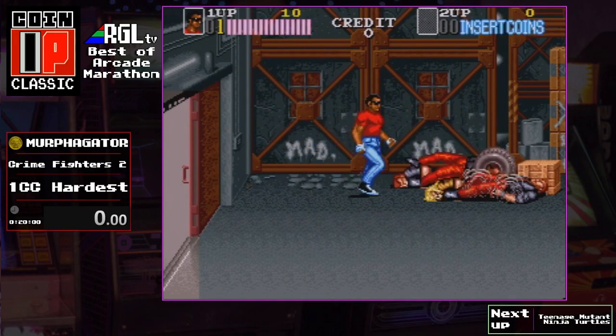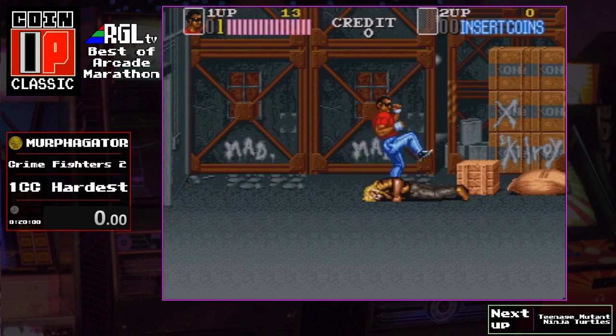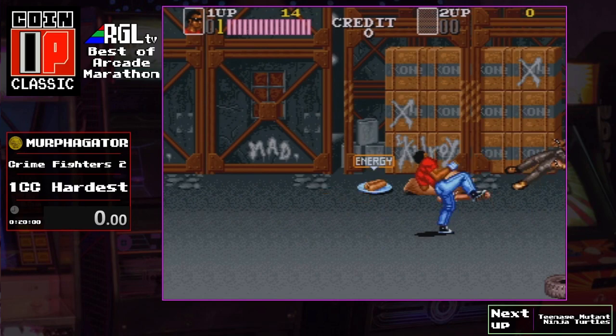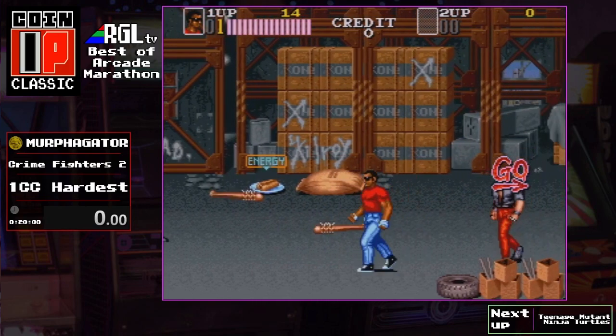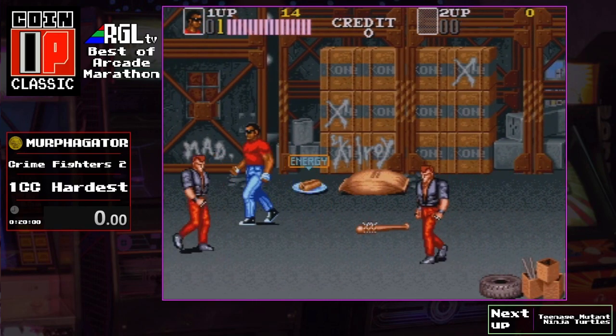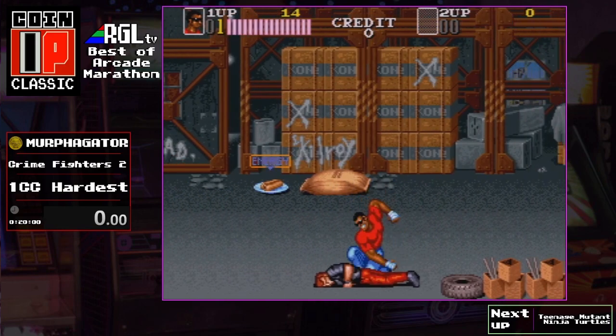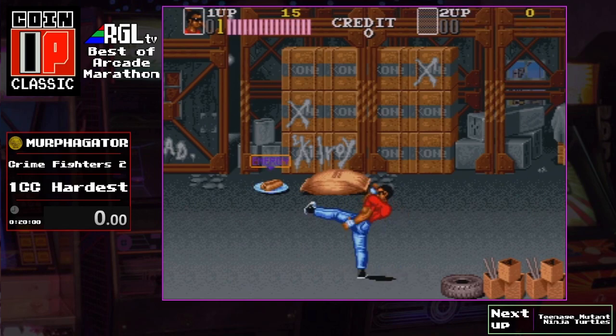And weapons have pretty variable amounts of use in this game. Some weapons are next to useless, like these bats are worse than your normal attacks. A lot of the thrown stuff is decent, and a lot of the not thrown stuff is a lot less decent.